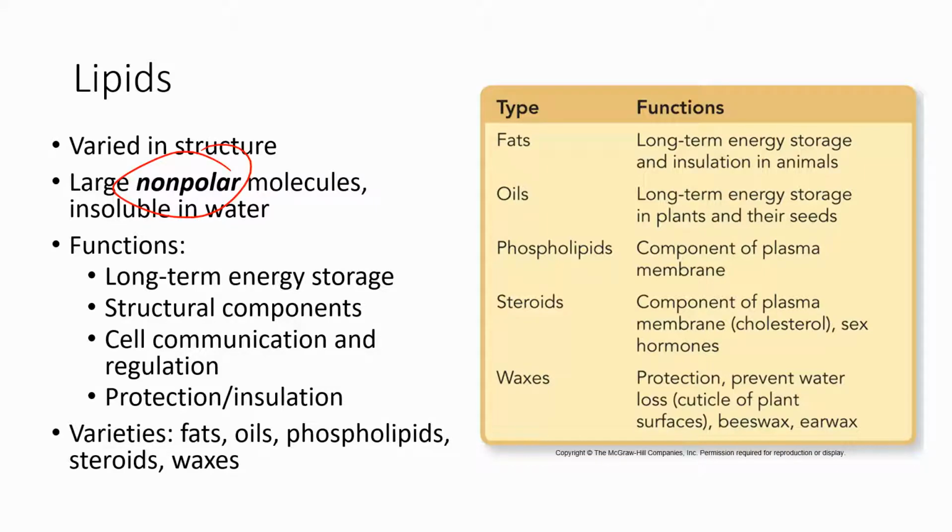Because of that, you can actually have multiple different types of structures that are going to be nonpolar. One of their hallmarks, they have very, very few oxygens, a lot of carbon-hydrogen bonds. They serve as long-term energy storage very often. They can be used in communications in cells, and if you're thinking, wait, how can fat be used to communicate? That's actually the branch of lipids called steroids. They are often functioning as hormones.